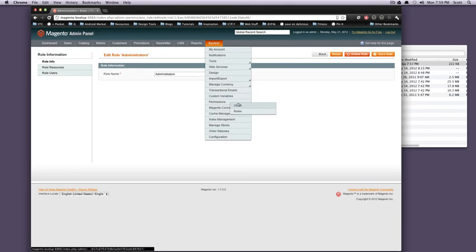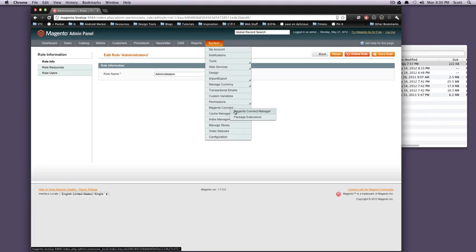You can set up different permissions so that people can use various aspects of the site. So let's say a person who's just able to add products, you don't want them changing the configuration or the payment part or anything like that. You can set that up in there.